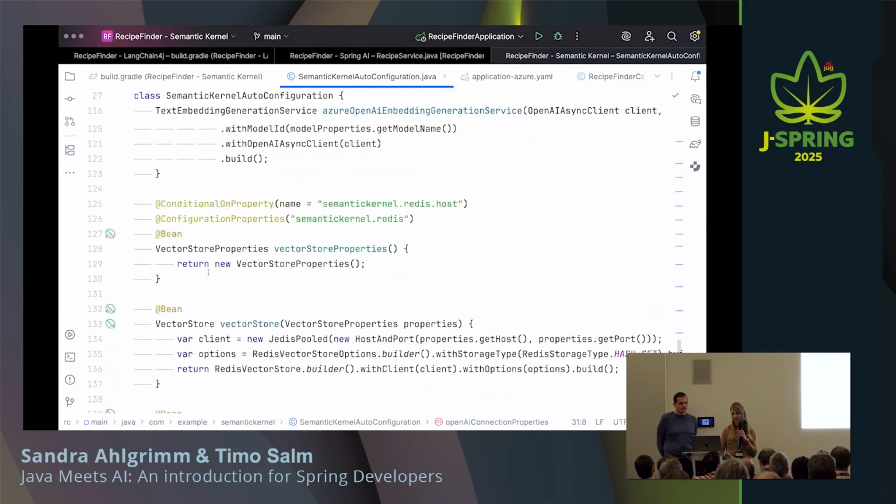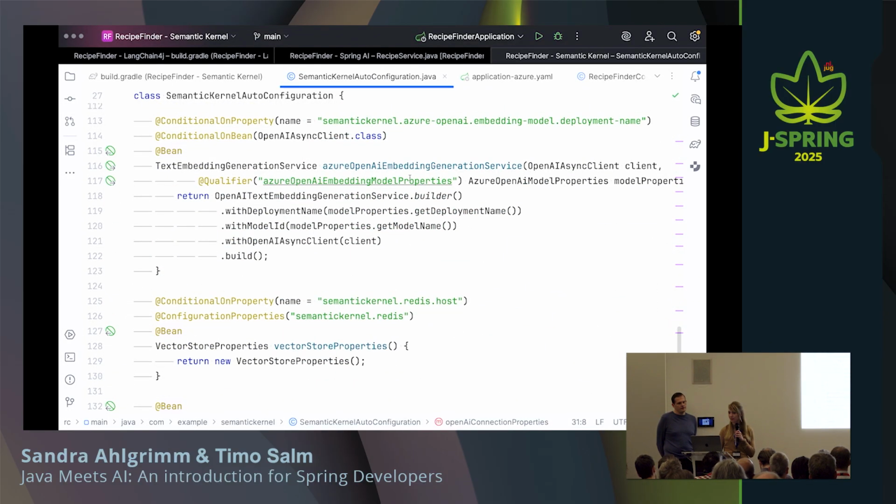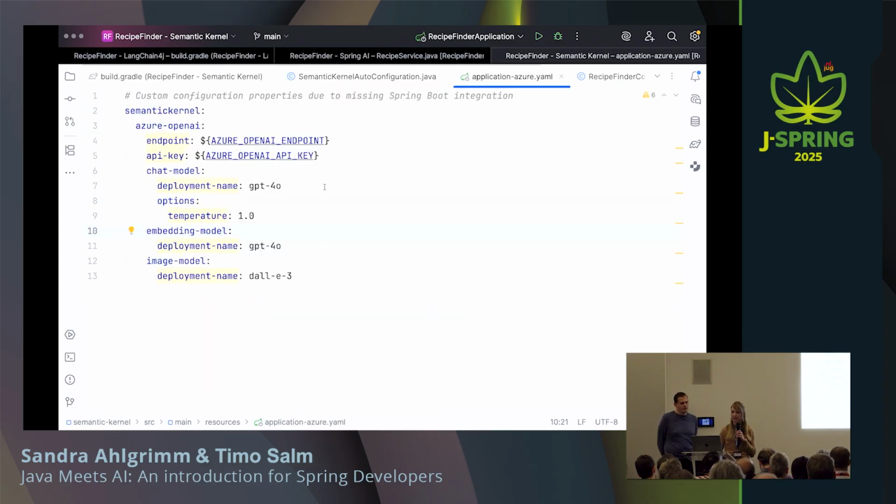So that's what we had to do. A little bit of extra pain here, if I would say it like that. But then that enables me to go as if it had a Spring Boot starter, and then again use it the same way as we have seen it with Spring AI and LangChain4j, where I can select the endpoints, API keys, and also define the models or temperature for each different thing.